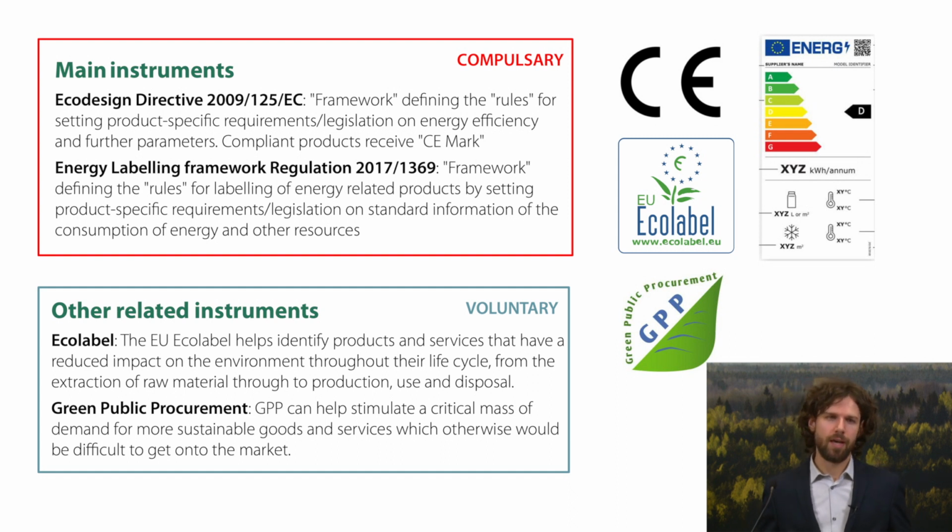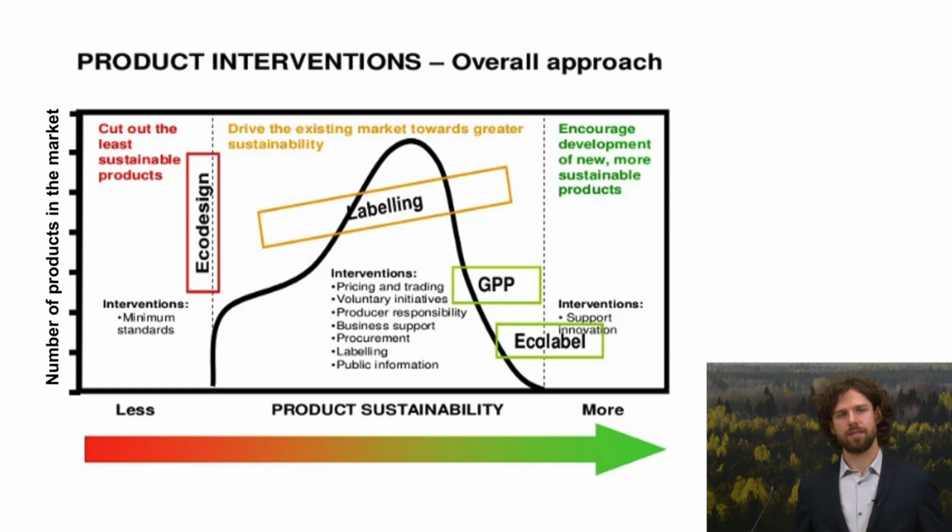So it's a way to find a marketplace, and we know any product is a part of a system where if you produce more, it costs less. These green procurements are like a first step on that road for the product to become cheaper for the rest of the people. These four tools are playing along with each other, but Eco Design is the first step in the product becoming more energy efficient.